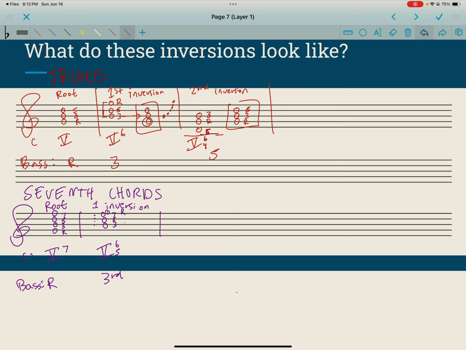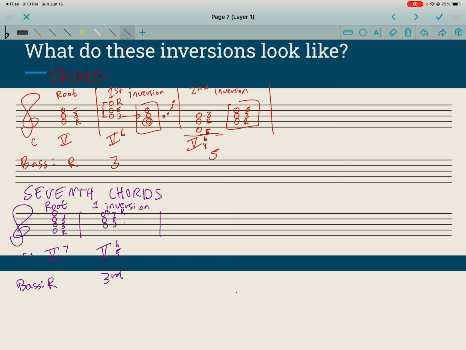Line, space, line, space, line, space, or space, line, space, line, space, line, whatever, right? So we have that 6, which is the first one, and then we have 5, which is between the 3rd and the 7th scale degree. And I'm not going to put the 3 below it to indicate between the 3rd and the 5th. We don't always need to have a 5th. So you just have that 6, 5 there with your 3rd in the bass. So the only thing that differs, I guess, in terms of your Arabic numerals is that you're adding a 5 below. So 7th chords in root position, you have 5, 7. And then a 5, 6, 5 would sound like this with your 3rd in the bass.